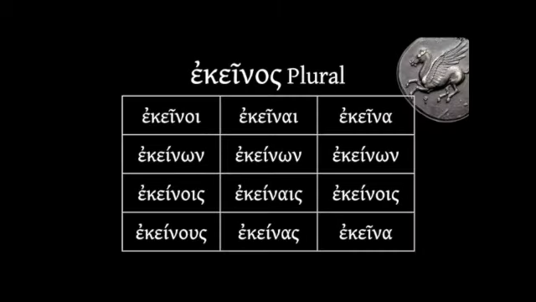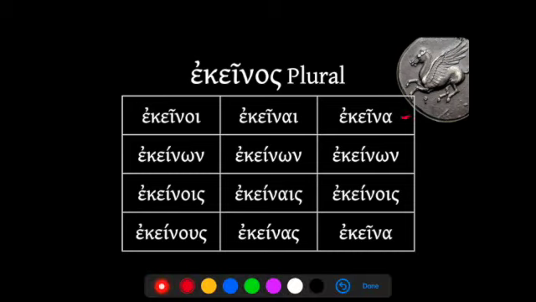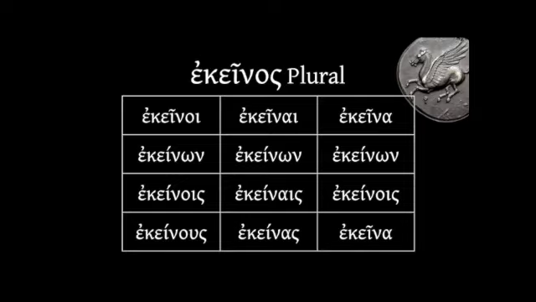The plural, again, no big surprises there. Ekeinoi, ekeinon, ekeinois, ekeinous. The neuter, ekeina, ekeinon, ekeinois, ekeina. The nominative and accusative are identical, and the plural ends in that alpha. The genitive and dative are identical to the masculine, and then the feminine follows our first declension pattern, ekeinai, ekeinon, ekeinais, ekeinas. So pretty straightforward paradigm for our far demonstrative.